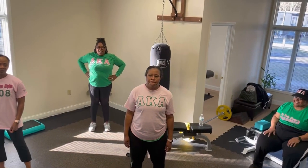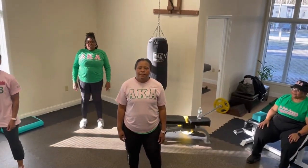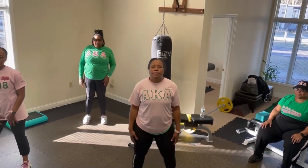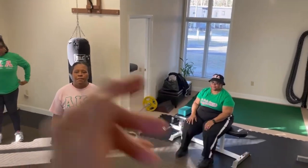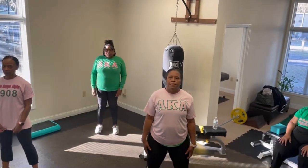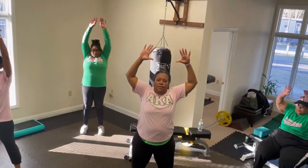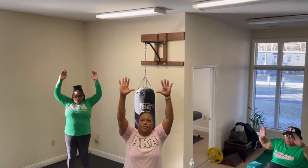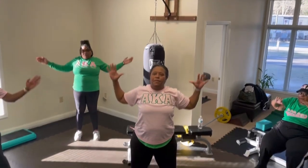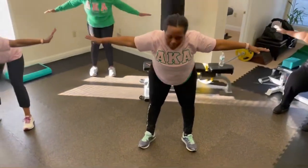Okay, now we're going to warm up. We're going to do some standing little yoga movements. Engage your core, standing or in a seated position just the way you are, but keep good posture. Ready? Hands reach all the way up. Exhale, squeeze the shoulder blades. Inhale, hands reach up to the sky again. Exhale, hands can go sideways. Engage your core and squeeze the glutes, bow forward. All the way down.